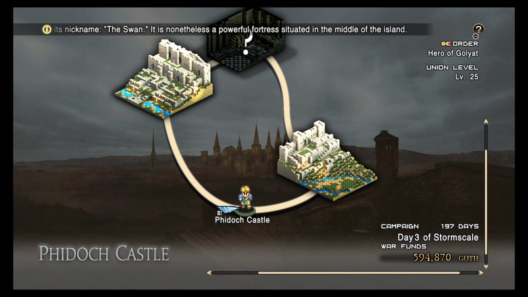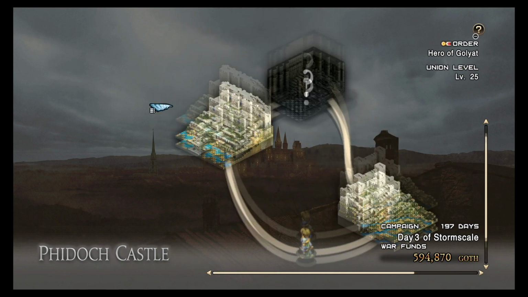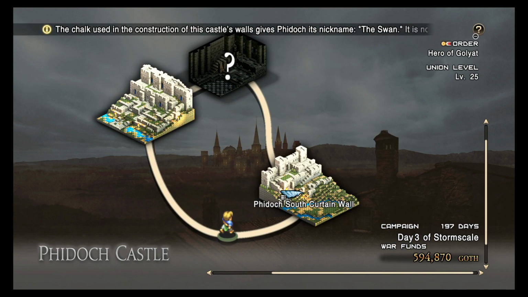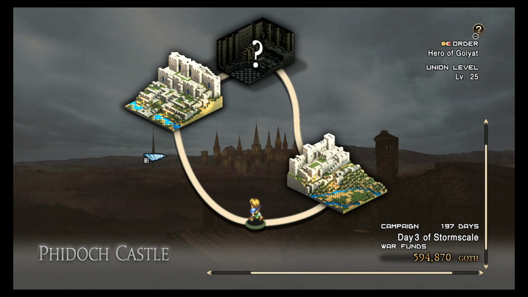But we're going to get into it now, and I'm going to start off by saying you click Phidoch Castle, and you come to this screen. You have to do one of these two fights before you go to the main chamber. In my opinion, one of these two fights is easier. You have the west curtain wall and the south. The west curtain wall tends to be a little bit harder.